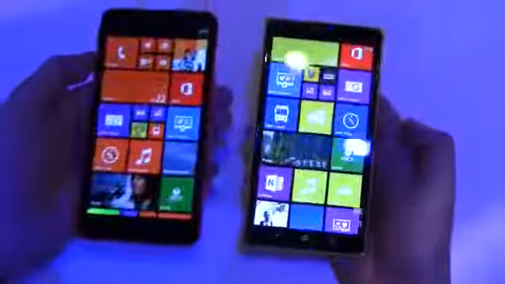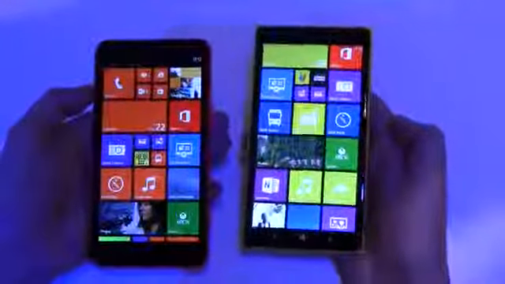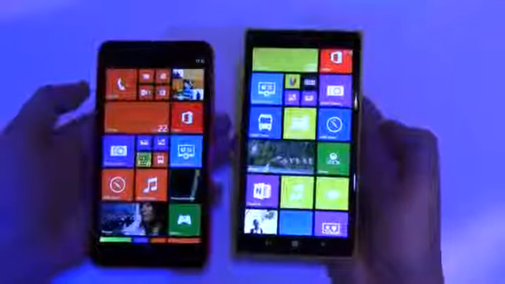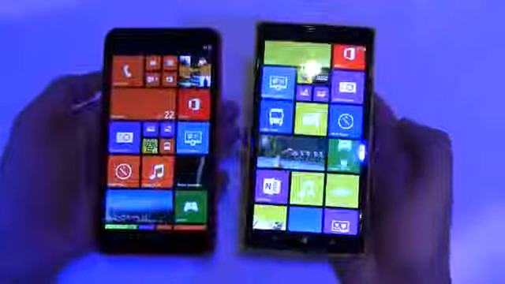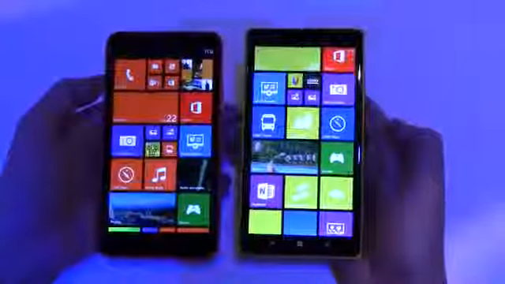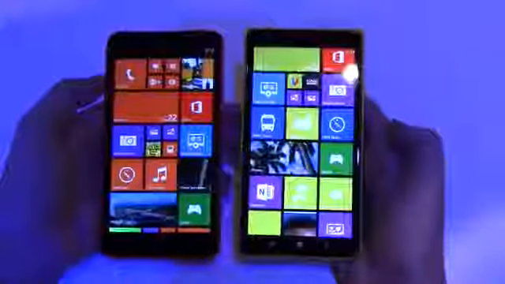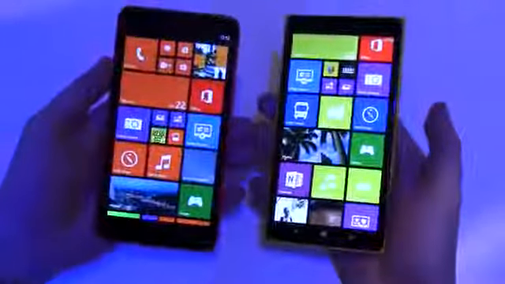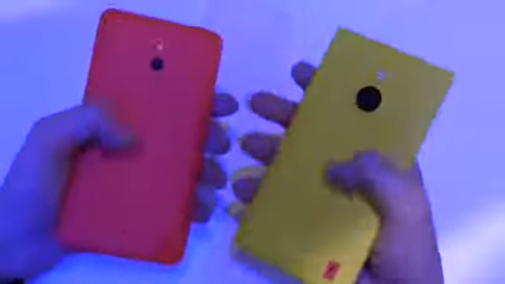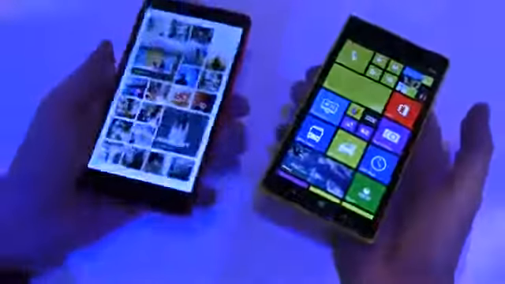So this is kind of the 820 of the phablet world, while this is the 920 of, let's see, at least Nokia's phablet portfolio. The 1320 weighs 220 grams, while the 1520 weighs 209 grams, but somehow it feels a little bit lighter. It's kind of weird. Maybe it's a matter of the material, of this soft touch finish of the 1320 here.